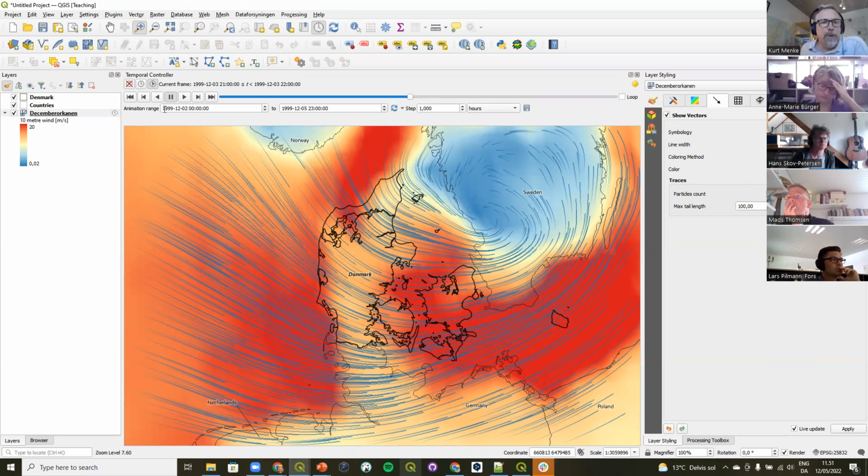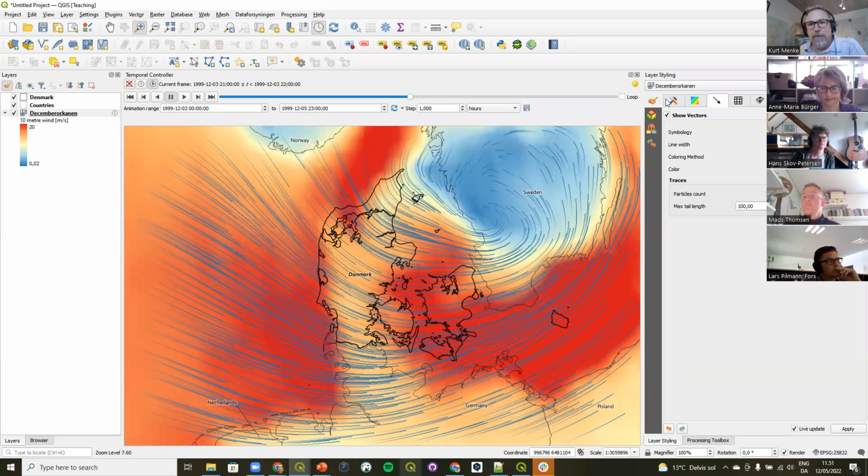So we have several periods of time over the 3-day period that it takes the storm to pass over. But you can play around with the step, and then you would export this out as an animation the same way you would with Helsinki buildings. It's also possible to do other things.